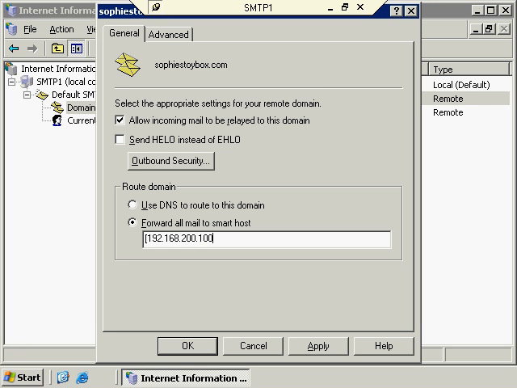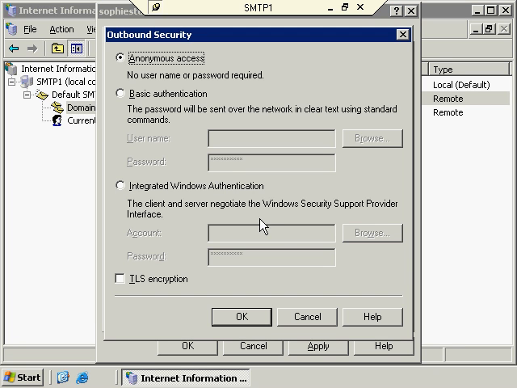Another thing, it's real simple when you're going through this configuration to get confused and accidentally input the wrong IP address as we're going back and forth on these different machines. Double check, think through the process, make sure that you're inputting the proper IP address anytime you're putting this in. Okay, so you can see right here it's bracket IP address and then end bracket. This indicates to this SMTP relay service that this is an IP address and not meant to be a host name. Okay, you can click on outbound security if you want here.